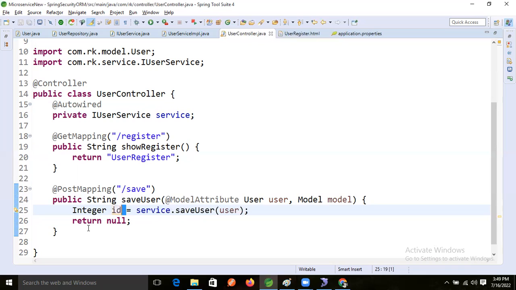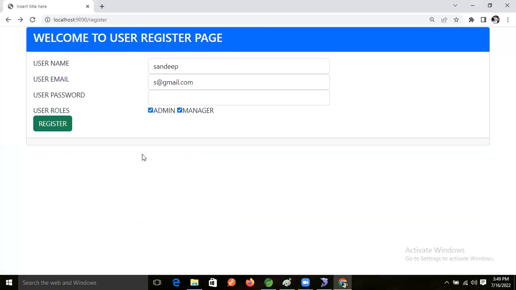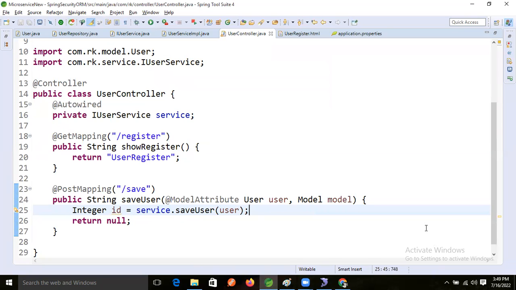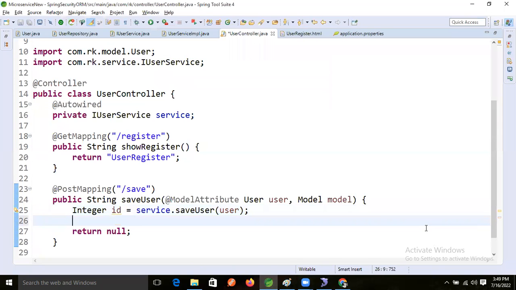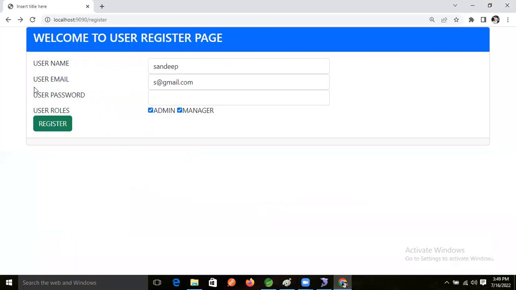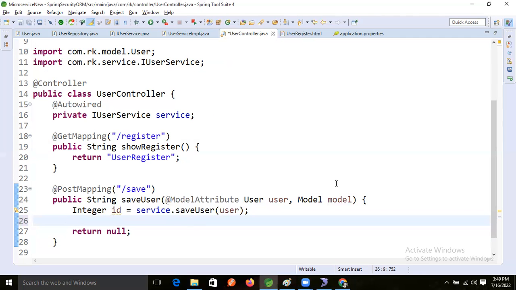But how will our end user understand? Our data will be stored, so we need to give some message to the end user. So here we will convert this ID first into string format, because whatever data comes on the browser comes in string format only.